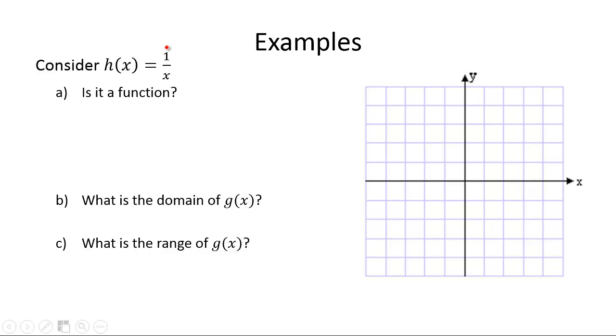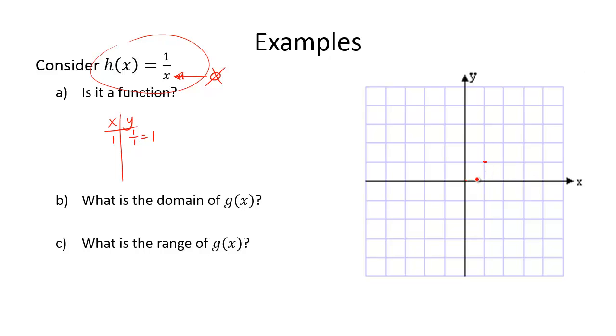What about this function? Have you seen this before? So think of what we could put in for x, because we need to be able to put something in for x and have one answer, always. So if we put something in for x, say 1, you'll get 1 over 1, which is 1. That's great. But can you think of a number that you can't put in there? That's right, you can't put a 0 in. So there is a hole in this graph, and that's at x equals 0. At x equals 0, there is no point. However, you can notice that there's a point at 1, 1.